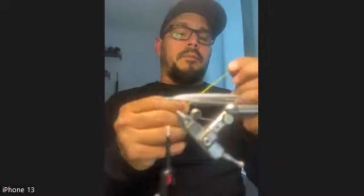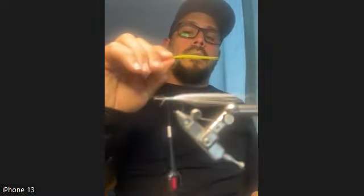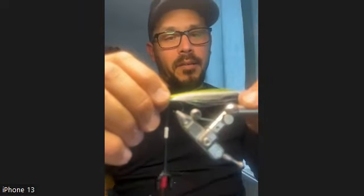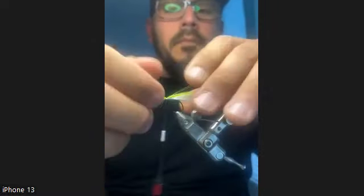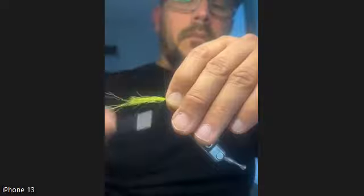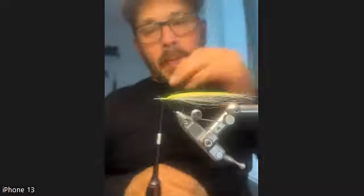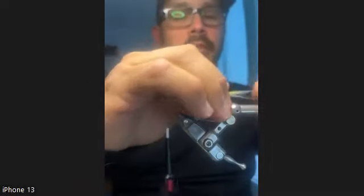So again, you don't need too much. Make sure you clean out the underfurs always. Just line it up a small bit. You can see, it's hardly any, it's just to give that bit of chartreuseness. So now I'm going to do it a bit shorter than the white tail. It's getting shape, it has that taper, so always keep going and make it a bit shorter than the last cut.